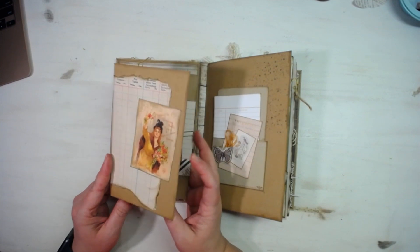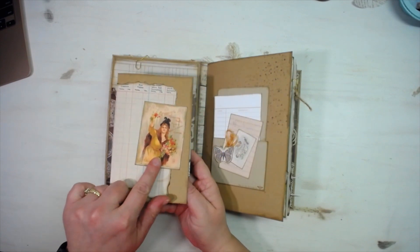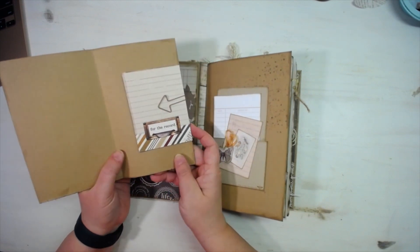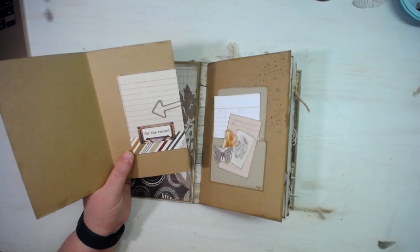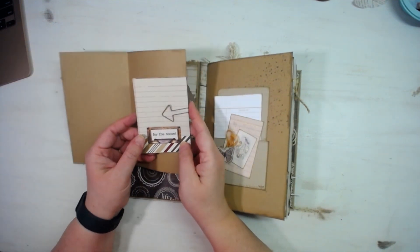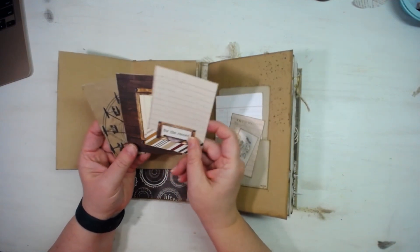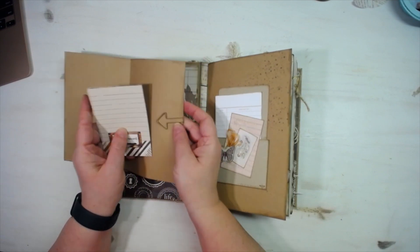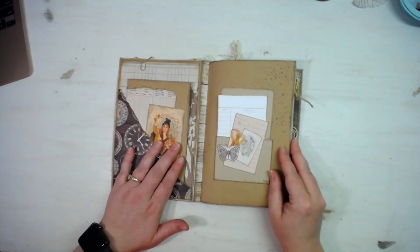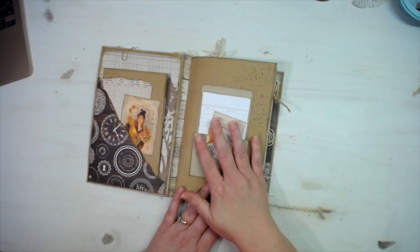There's a little booklet here — just plain on the inside where you could add stuff. These are printables from Bethany's Spring Fling digital kit that is in the shop, listed as Spring Fling by Bethany J. There's another little arrow clip and some journaling cards added to that little booklet that goes in the first secretarial pocket.